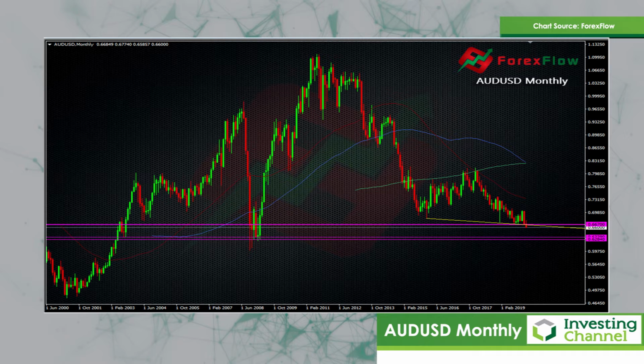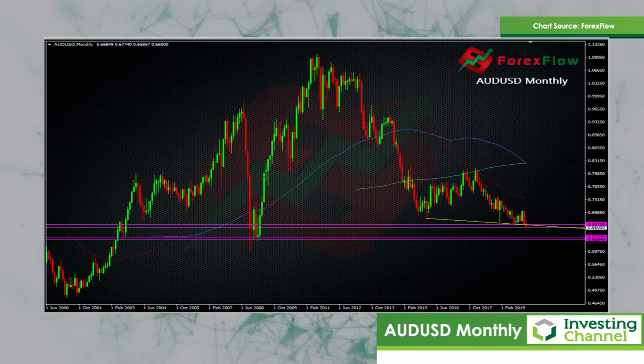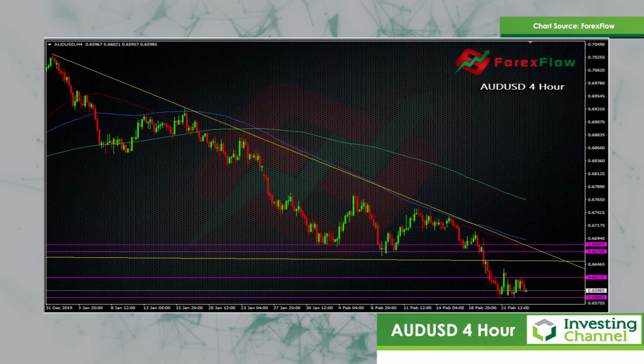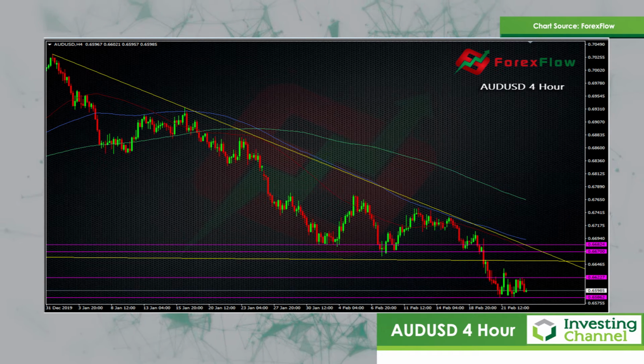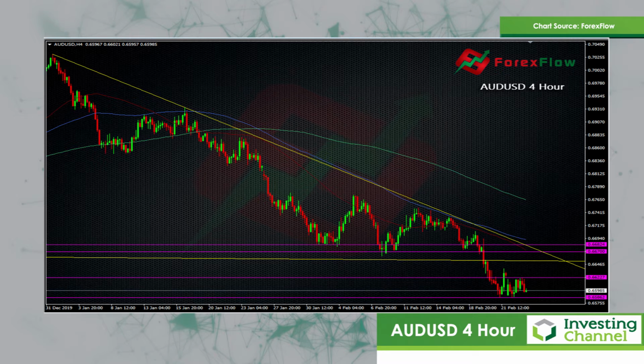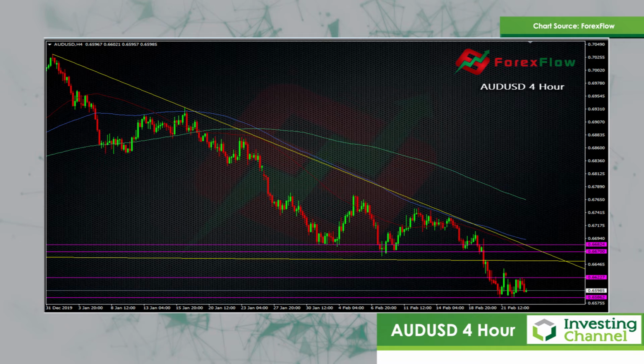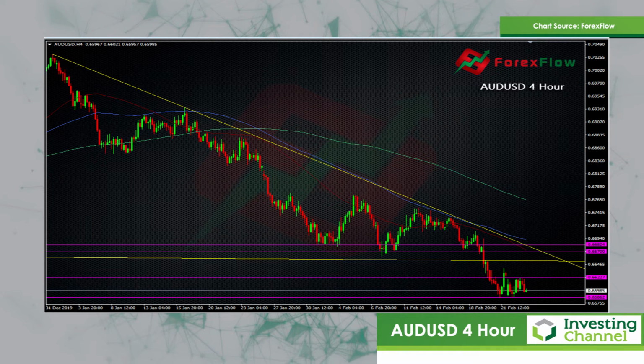Now, if we take a closer look and move to the 4-hour chart, we can see the picture in a little bit more detail. We can see that the lows are starting to build, and we're starting to see this support build against this 65.80, 85 area. So that's becoming the key marker for the downside. We need to break that to see a sustained push lower, to have another run lower.